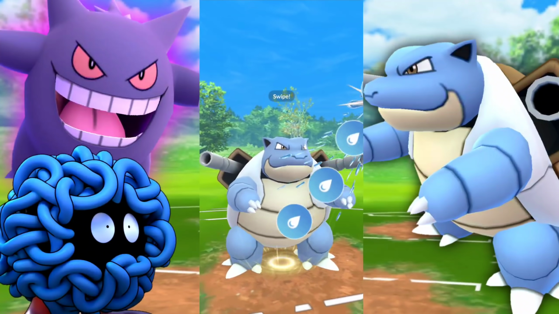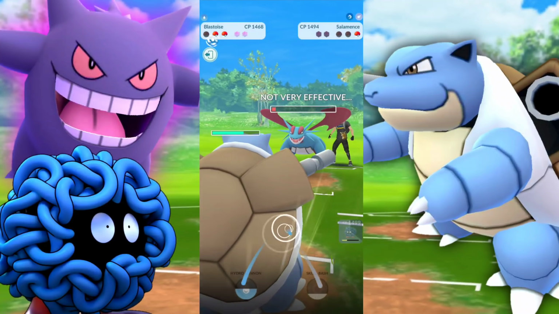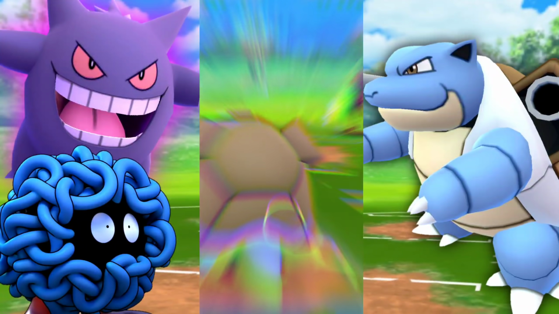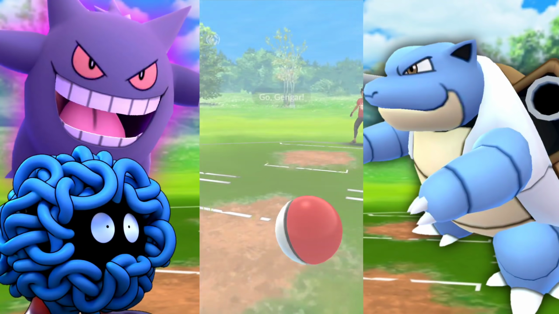Salamence in the Great League is extremely squishy, and with its charge moves, we don't really need to worry about anything because they all take a ton of energy, right? It takes forever to get there, so shielding this up could be a Draco to end our life, and we take the win there. Looking good. On to our next opponent.